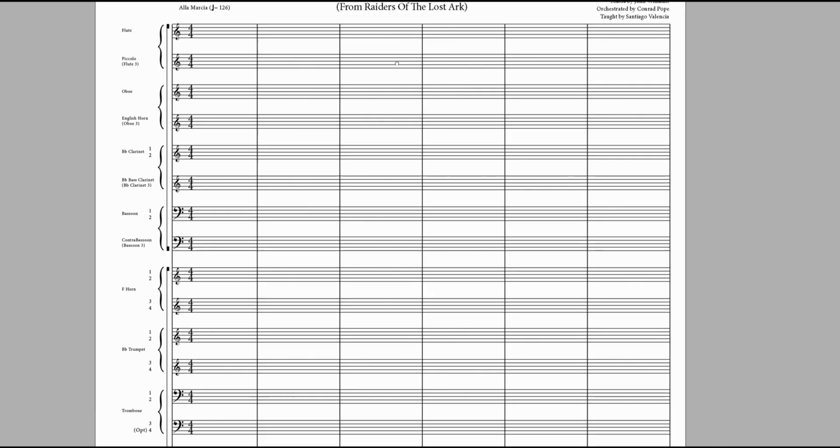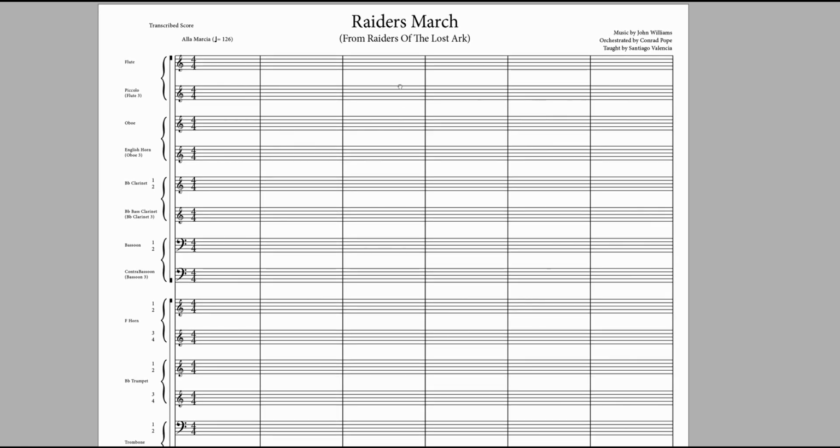So let's get started. Our first example comes from one of my very favorite movies of all time, and that would be Raiders of the Lost Ark by Steven Spielberg. Music, of course, by John Williams. Who else? And we're going to go ahead and break this down. These examples are not going to have notes. These are just an idea of the layout of the score, so you have an idea of where things go, and to understand it a little bit better if you're not used to this sort of score reading, okay?